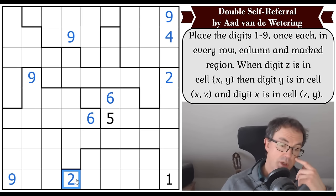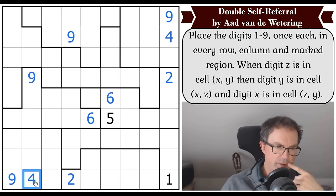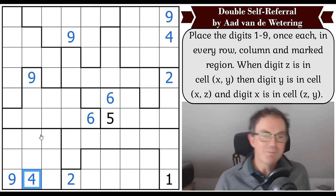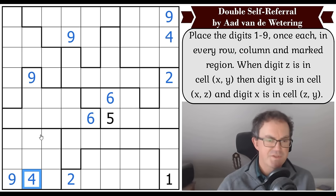Now this 2 is saying write a 9 into there, that's correct, and it's saying write a 4. We've got to put a 4 in somewhere, because it's in the fourth column. In there, perhaps? So it's opposite that one. Right, and then that one. Does this just keep going? Maybe this just keeps going. So if we can place one digit, no, it can't keep going. So if row 9, column 2 was a 4, that's saying write this 9 in and write 2, yeah.